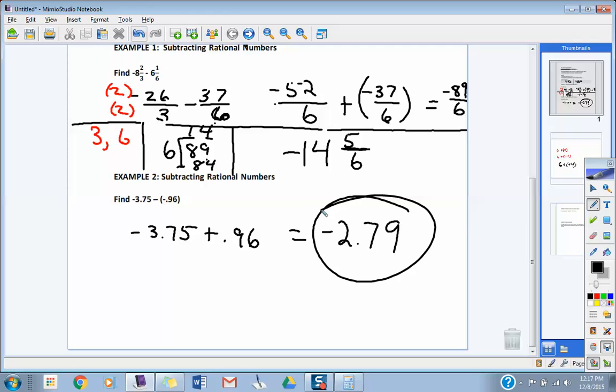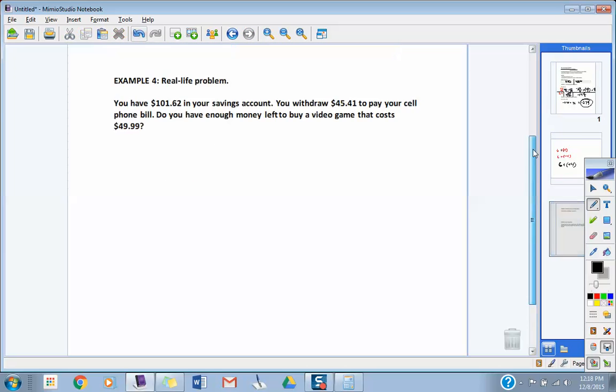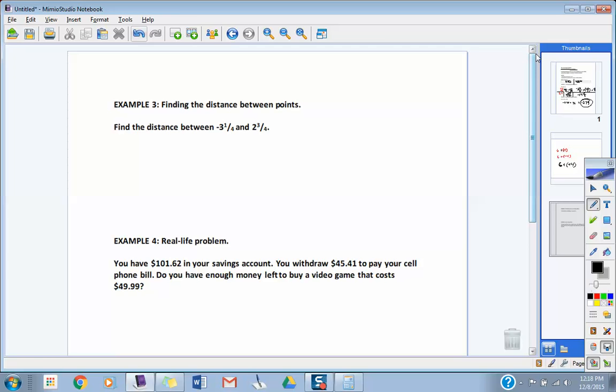There it is. Now guys, I don't really know what to tell you other than this is exactly the same as the last section, isn't it? With one minor twist. Change the subtraction to addition. And you know that for it, okay? All right, let's run on to the second page here quickly.